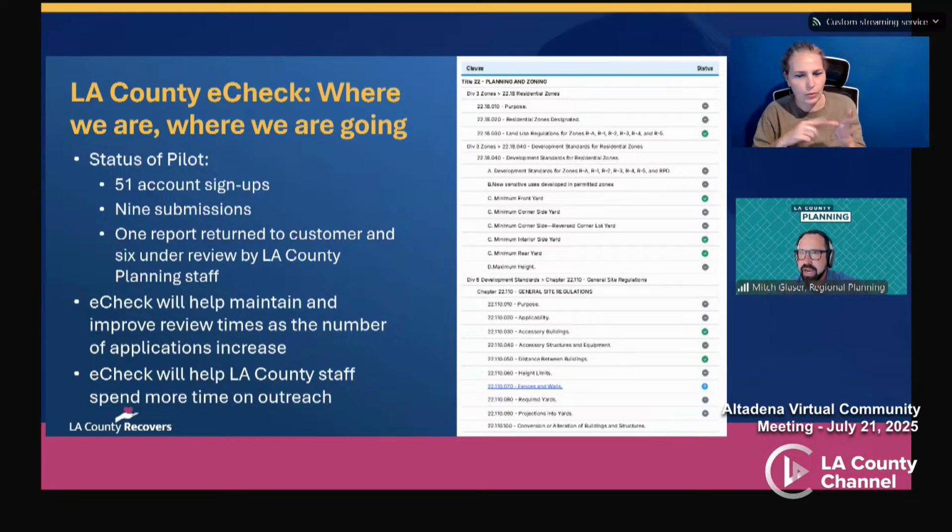And so we expect that our planners will have more time providing services directly at the one-stop center, but also engaging in more proactive outreach, whether those are some of the online workshops that have been going on, proactively going out and meeting with community organizations. We see a lot of benefit there. So we're looking forward to implementation and finding other things for our team to do. So that's an overview of Archistar. I'm going to go ahead and turn it over to Kira for the remainder of our update.